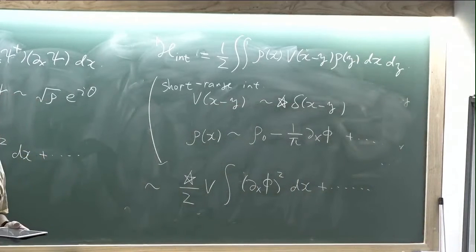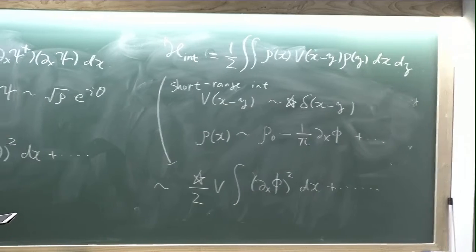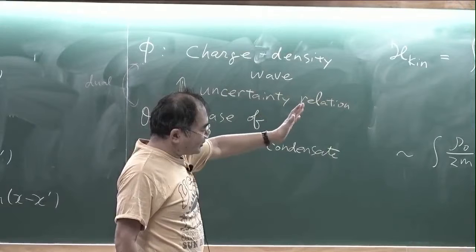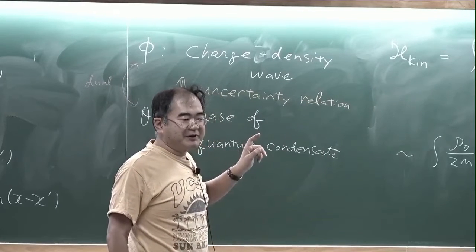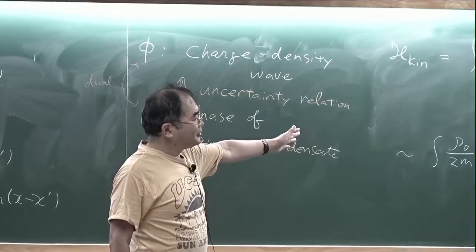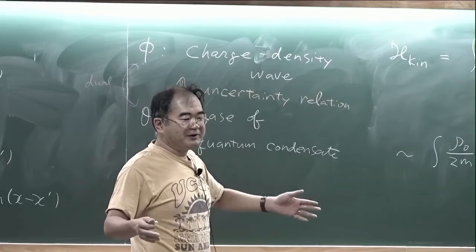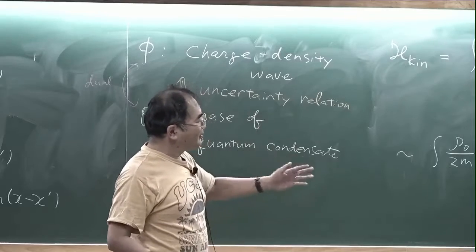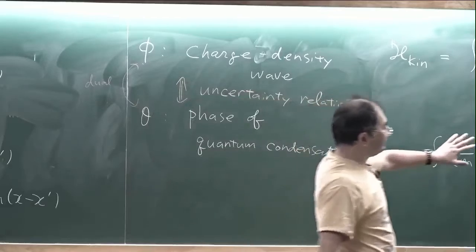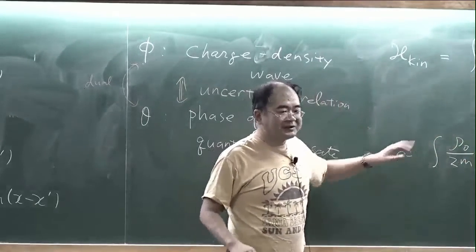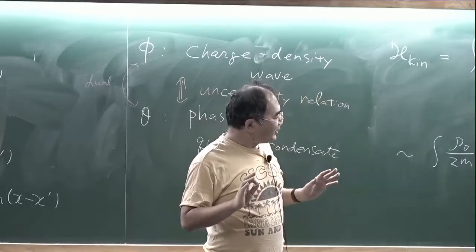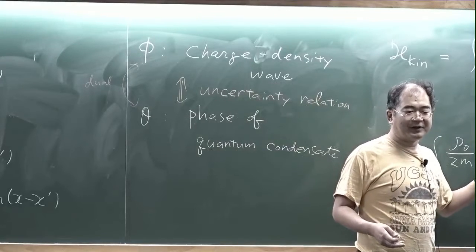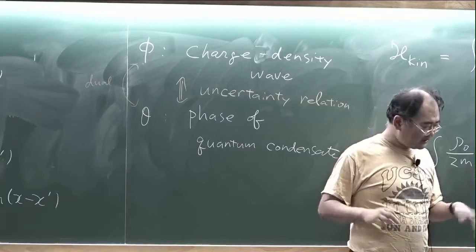So all these neglected terms are neglected in the order of what? In which parameter? Yeah, good question. So I will later justify that all the additional terms are so-called irrelevant in the renormalization group sense. So even if you get a bunch of other terms at the microscopic level, if you are interested in the low energy physics, so you repeat the renormalization group transformation, and in the low energy limit, basically all the terms disappear. And then you end up with only this term, with maybe renormalized coupling, but that's the basic story. Although sometimes some of the additional terms become relevant, then the low energy physics is no longer described by Tomonaga-Luttinger theory or free boson. So that's when the situation becomes interesting.